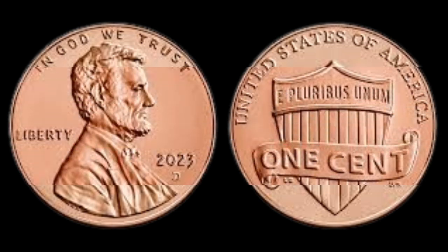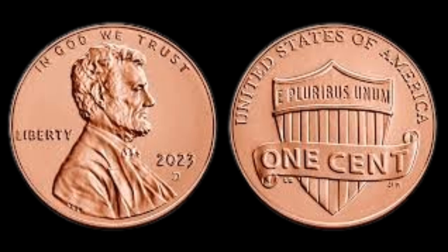Next, the 2023 D1 cent USA coin, one of the most jaw-dropping stories in the world of rare coins and modern American numismatics, where a single 2023 D1 cent coin stunned experts, collectors, historians, and even high-level economists by breaking all expectations and becoming one of the most valuable error coins ever recorded with a breathtaking auction sale of $406 million, instantly transforming a piece of pocket change into an artifact of unparalleled numismatic significance and a symbol of how powerful a single minting mistake can become when combined with timing, rarity, mystery, and the sheer magnitude of demand in the global collectibles market.